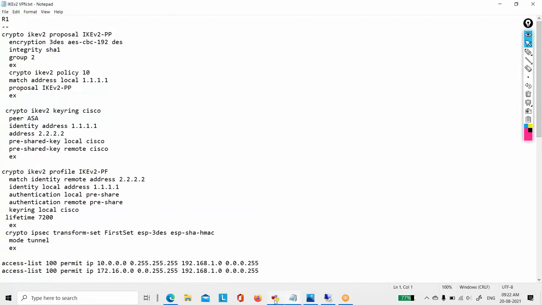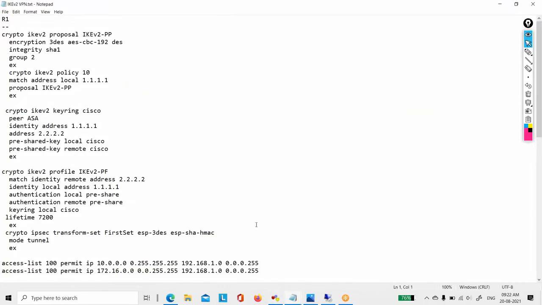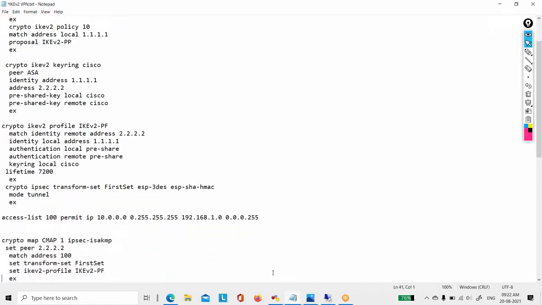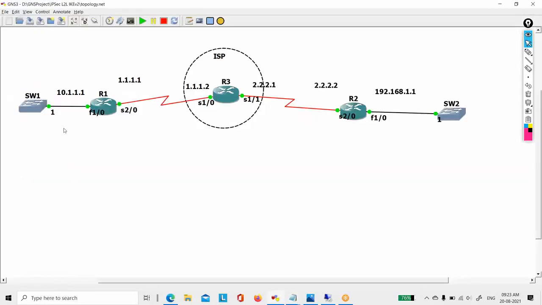All right. So I have a topology where we can test this configuration. I just have to probably modify my access list, 10 and 192, I think the first line is sufficient. And the interface is S2/0, peer IPs are fine.